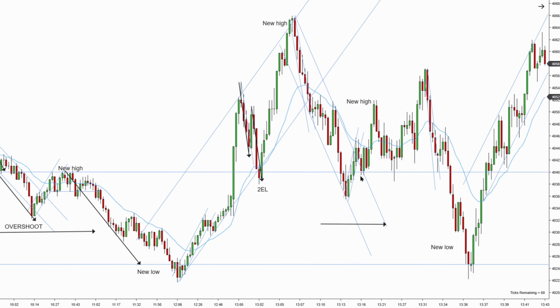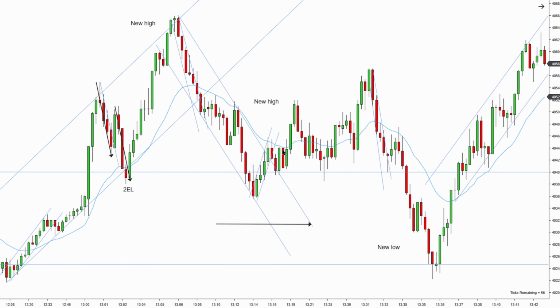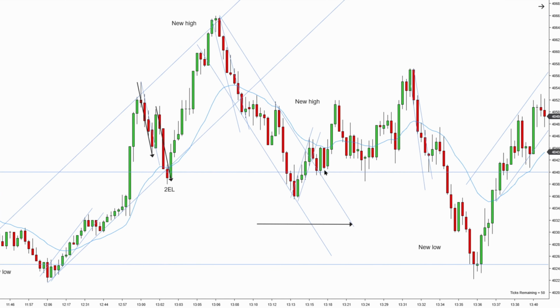So we have a first entry short, pullback. There is no second entry short because there is no break below this bearish bar. You can see no trigger lower. It's also an inside bar, and the market created a first leg up, break, second leg up with the new extreme. So what are you expecting? You're expecting the market to resume and to retest the new low.